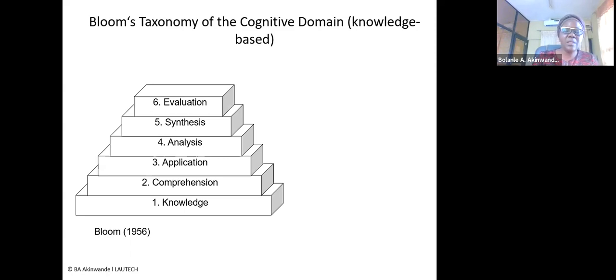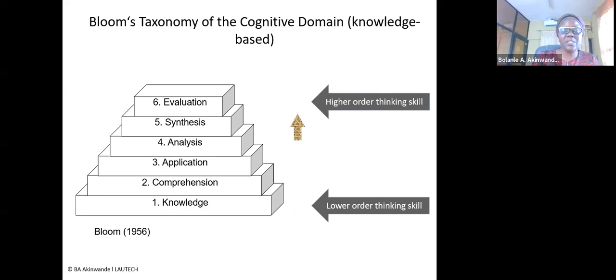And these skills are from the lowest order of thinking skill to the highest order of thinking skill. The first level is knowledge, and it moves up to number 6, which is evaluation. Each step of the pyramid from bottom to top represents a move from lower order thinking skill to higher order thinking skill.